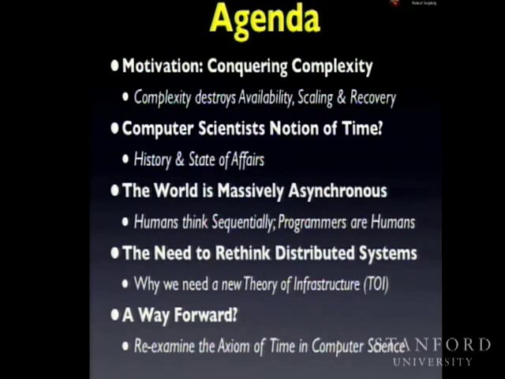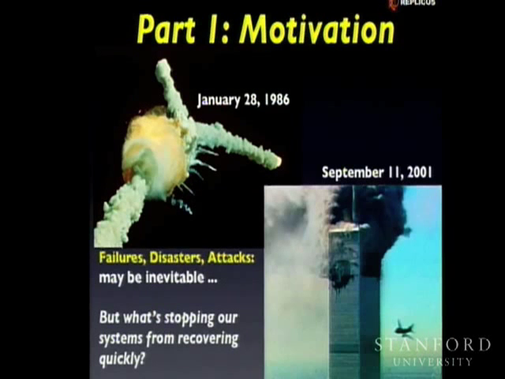The second part I'm going to deal with is the main topic, which is, what are the issues with time? Why do computer scientists perceive time one way and physicists perceive time the other way? And then the third part will be the question about, well, what does that lead to? If we were to solve the problem that we started with by going deeper into the physics of what time is, what would be the result, and how would we build more complex systems more simply than we can today? Because complexity is actually a major problem.